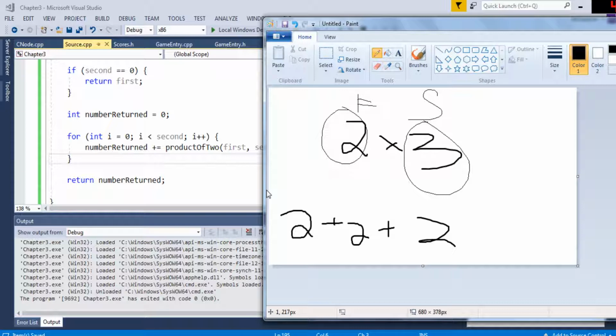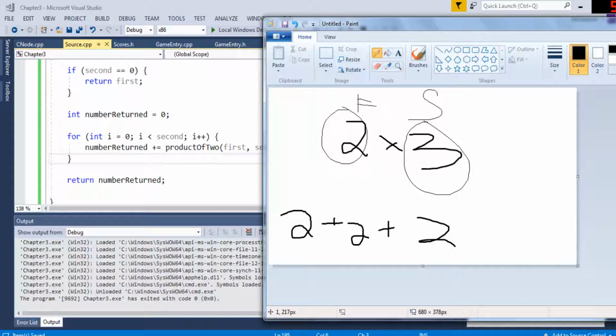I'm going to sum up. So what's 2 times 2? Well, that doesn't make sense. Two times 3 is basically add up to 3 times.